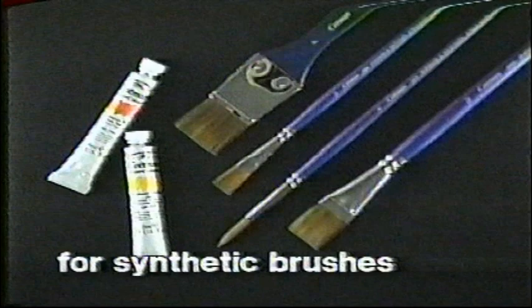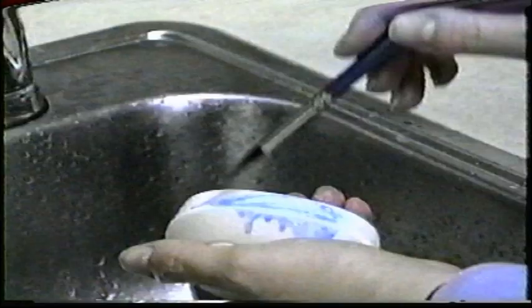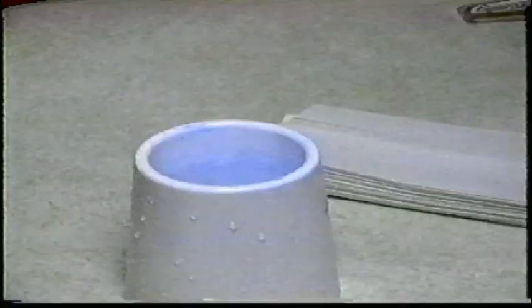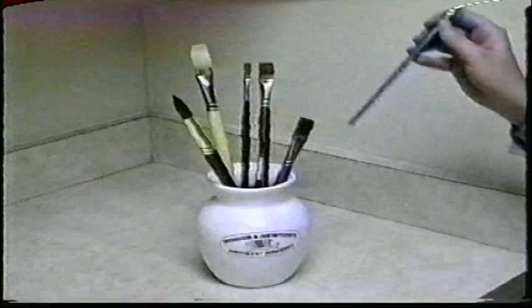For synthetic brushes, synthetic fibers require similar care to natural hair. Follow the recommended procedure for the painting medium used. Should the brush lose its shape, simply soak the brush in hand hot water for 1 to 2 minutes. Shape up the brush and store in a pot or jar, fibers uppermost.